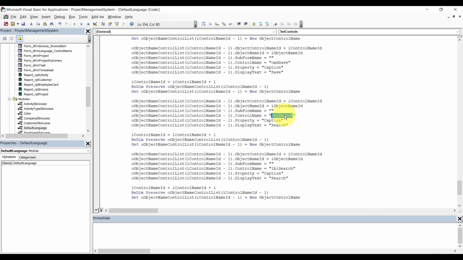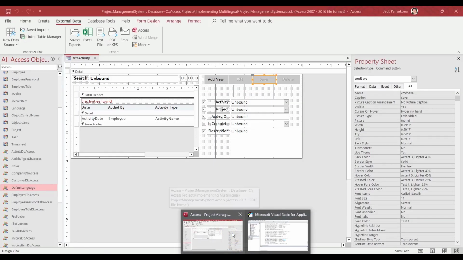This first one is a label activity, and we just call it activity. And this one is called, what is it, project, I think it's called. Yep, activity project added on.